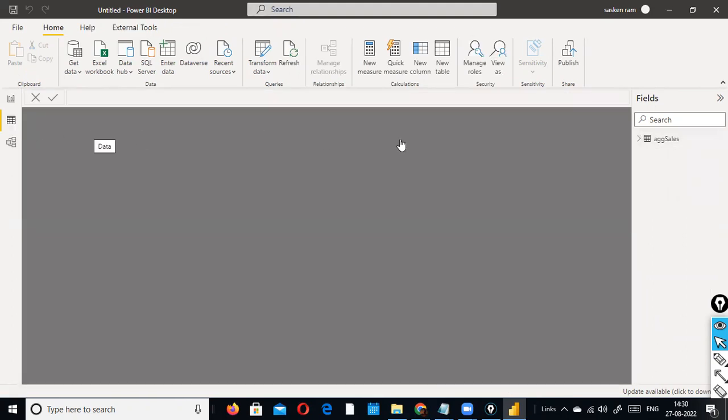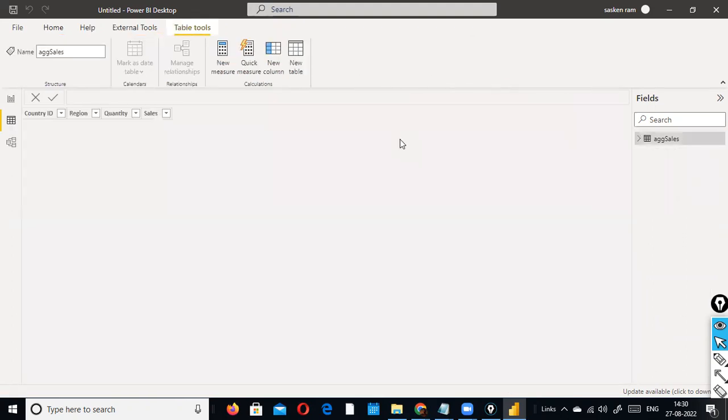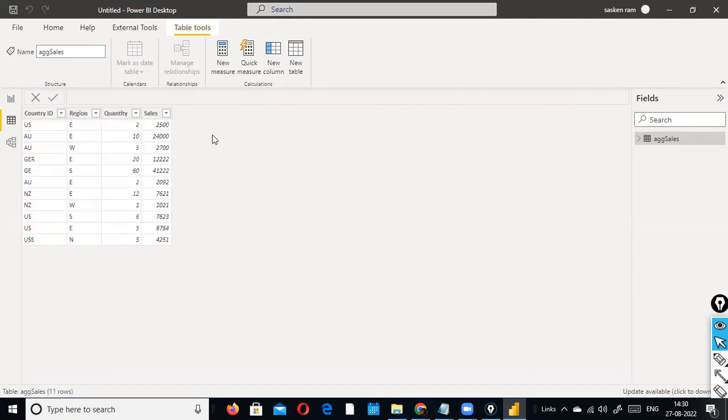I go to the data view and show you what records we have. We have already seen this data set in my CSV file, which I opened and showed you a while back. The same thing will be visible here. Let's wait for some time. Look here: US, G, R, and G. For Germany, two different naming conventions are used. Okay, it is actually wrong. And USS, it is there.